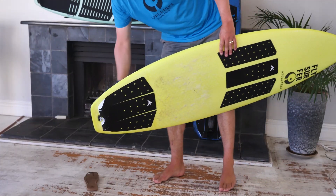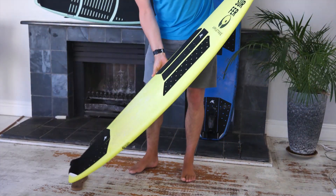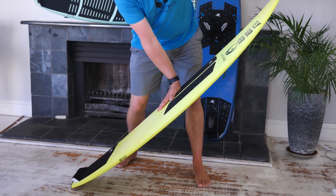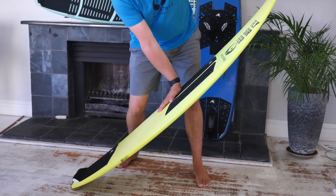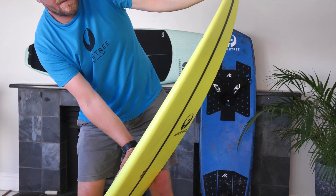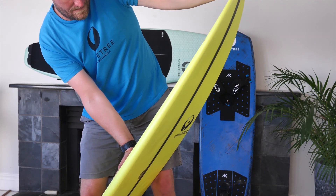You can feel the actual stiffness of a board by doing a simple demonstration shown here: put your board with the tail on the floor on a slipper or flip-flop, grab the nose with one hand, put your other hand on the deck, and push it down. You can really feel and see the entire board flex — it's clearly visible in this video — and it's not the pad or the foam being pushed in.